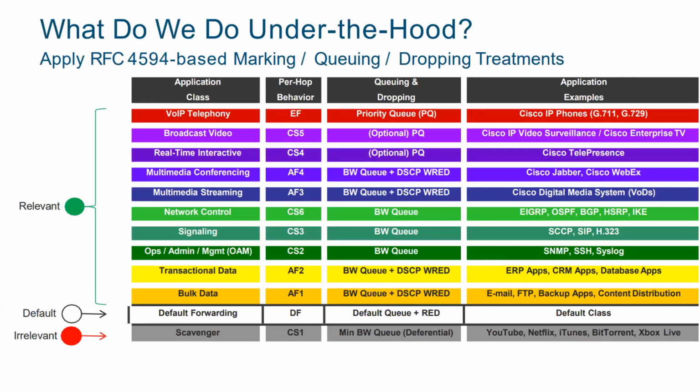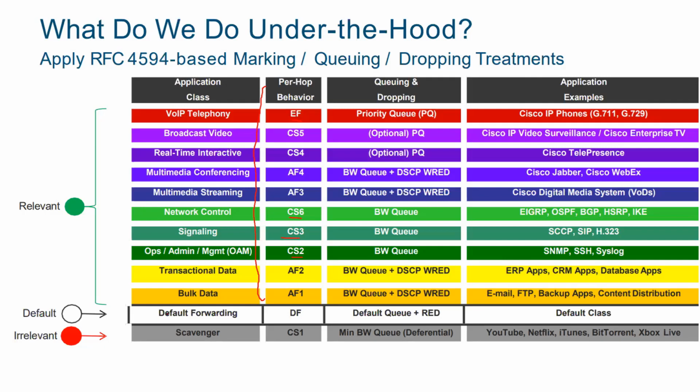This is an example of how you can customize the configuration. We have 12 traffic classes classified as relevant, default, and irrelevant. The relevant applications are marked with different priorities and mapped to different queuing. Let me see this one. See these priorities: voice is critical, EF, and signaling is CS6. We need network control to be higher priority than signaling, and admin or management, OAM.